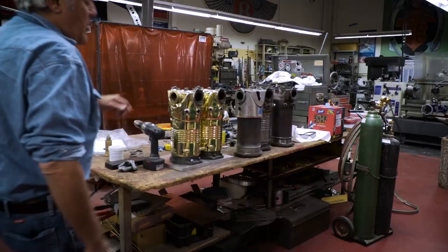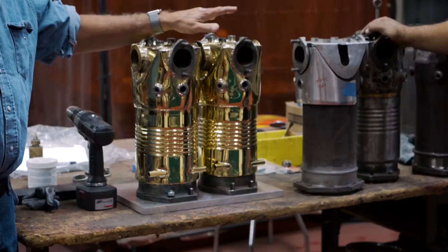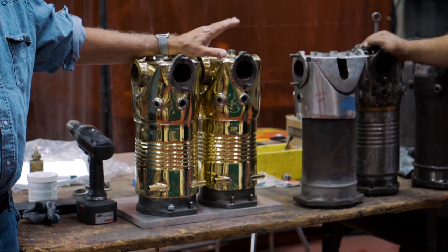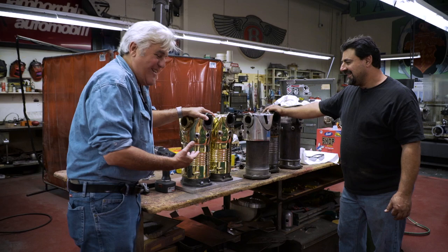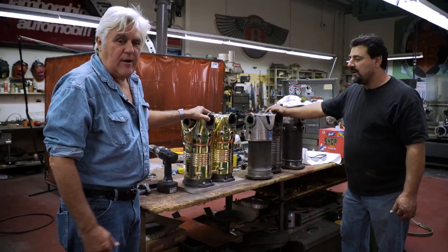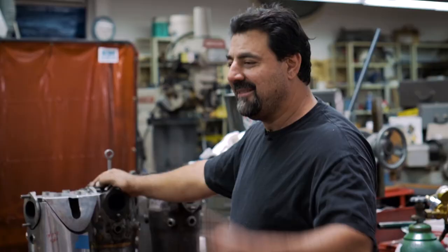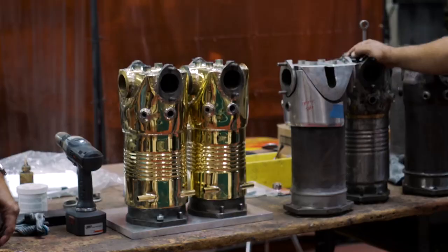Hey Jimmy, come on over — here's where we are. You remember last time in August when we did one of these restoration blogs, we had one done. Now it's November and we have two done. So this engine should be done... it takes a while to do these. As you can see, these things were built when technology was expensive and labor was cheap. Now labor is expensive and technology is cheap. But we're getting there — I'm glad it's not a 12 cylinder.